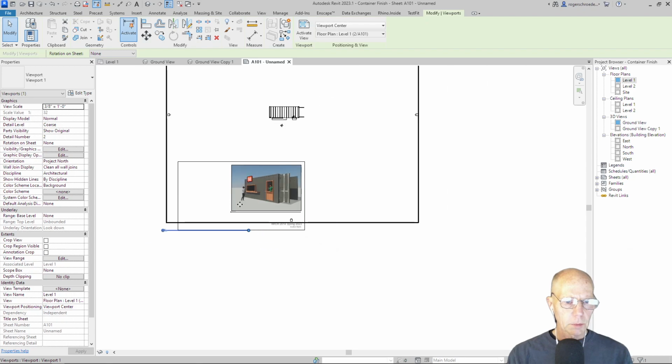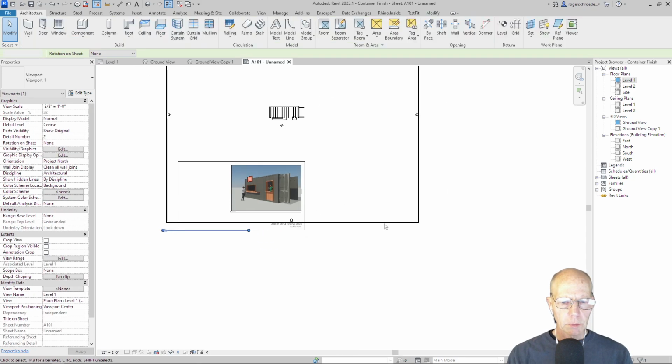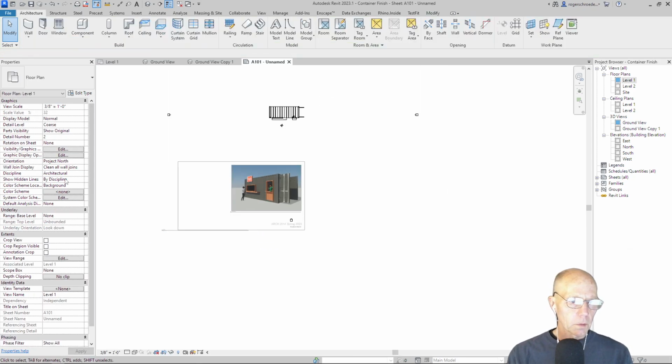And I'm just going to zoom out here and adjust the crop box. So I'm going to activate the view. And I don't see how I'm going to get to the crop box. Oh, there it is.